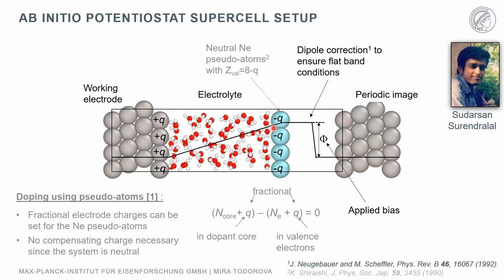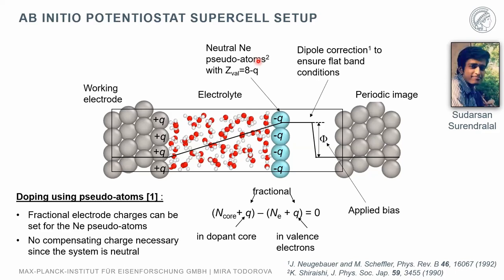And what we use there is pseudo atoms. So pseudo atoms may not be familiar to all of you. These are atoms within which both the core and the valence electron charge is changed, and therefore we have a neutral object. But by having, for example, neon with 8.01 electrons, this additional 0.01 electron will be transferred to the other side, so that the neon retains the 8 electron configuration. But because the core still has charge, we will have then a separation of charges. But again, the overall cell is neutral.